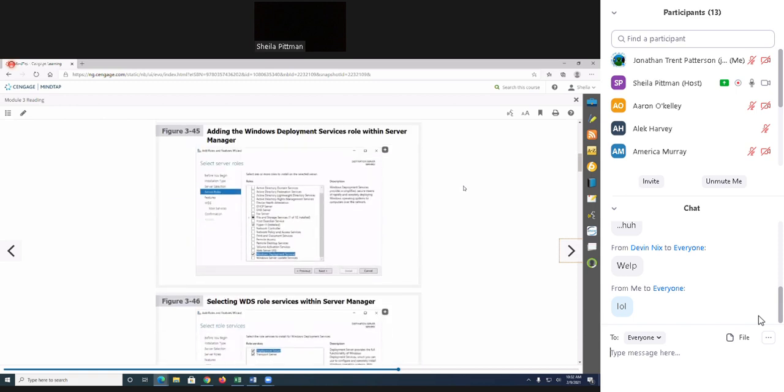Okay, you can use that Windows deployment service and set it up to where you have a server on the network that actually goes out and looks, depending on what kind of network card you have.